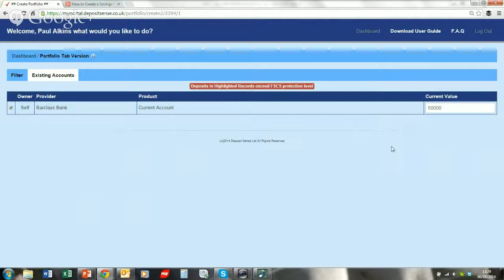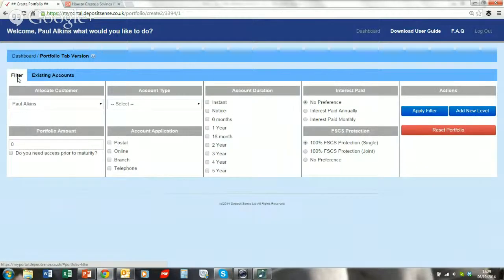Now in some situations that could be 0, in which case you change that to 0, or you tick the box here to remove it. In other situations you'll be leaving it well alone, and in other situations you'll be doing what we've done here. Whatever you leave there will be brought forward into the portfolio creation piece, and then we just work through the process.